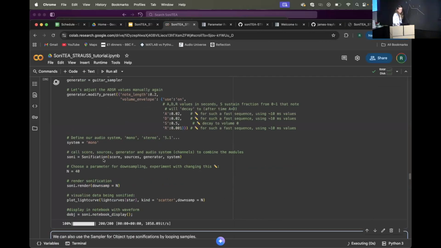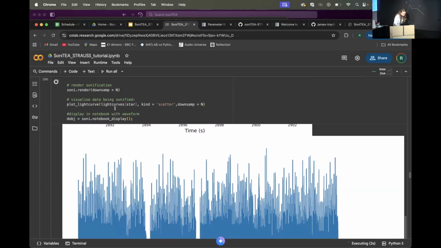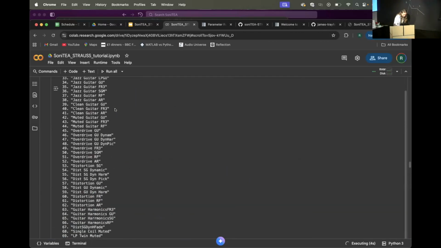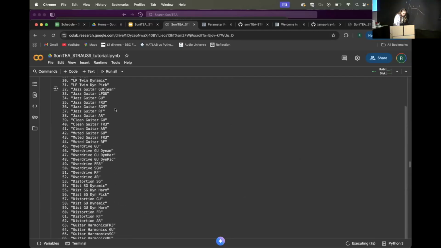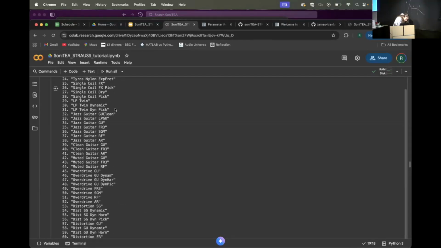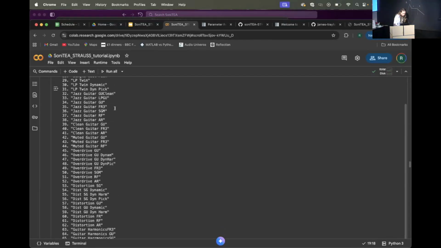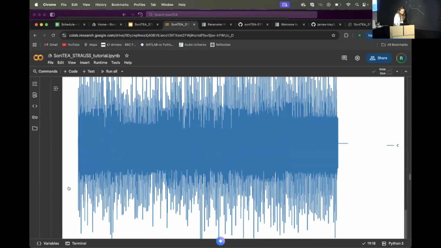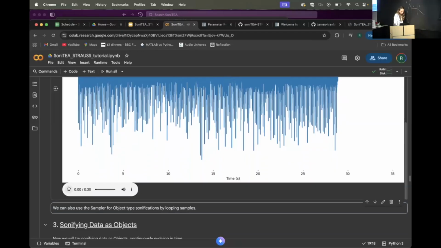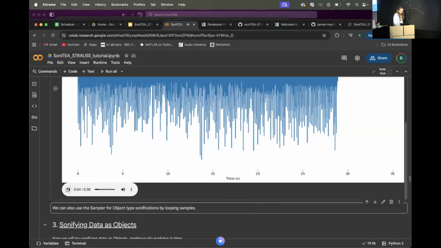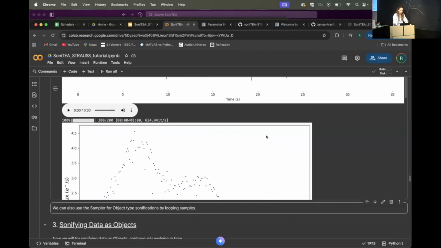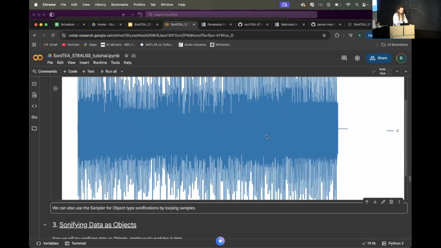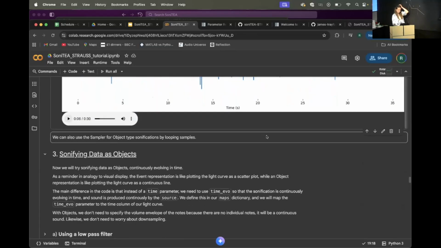So I'm going to run that. And what preset did I choose? Number 32, which is jazz guitar clean. Interesting. Then I'll listen to the second example now. I'm not going to play all of it because it's 30 seconds, but you have access to this and you can do that if you want and change the different generator.